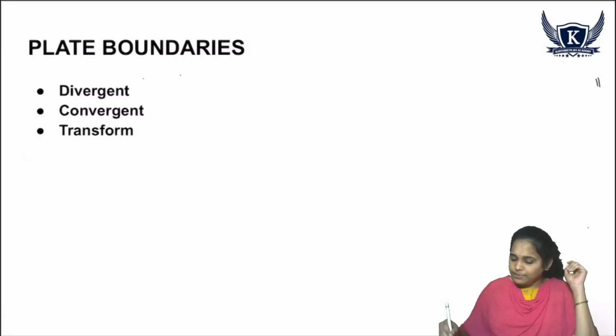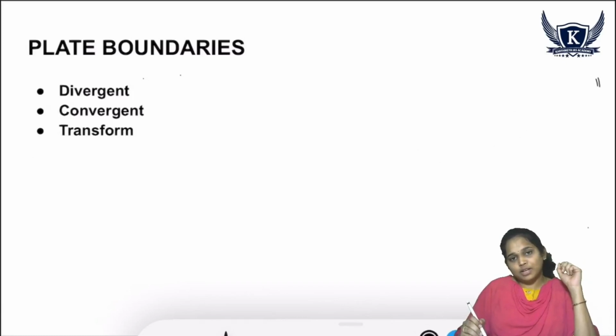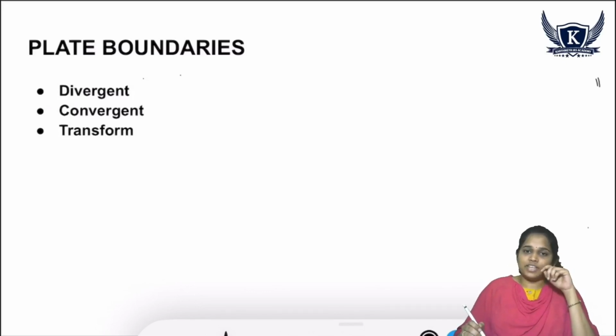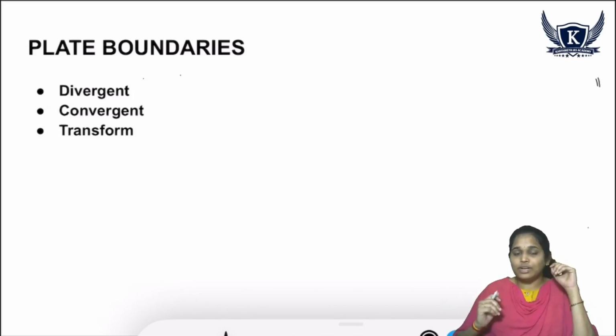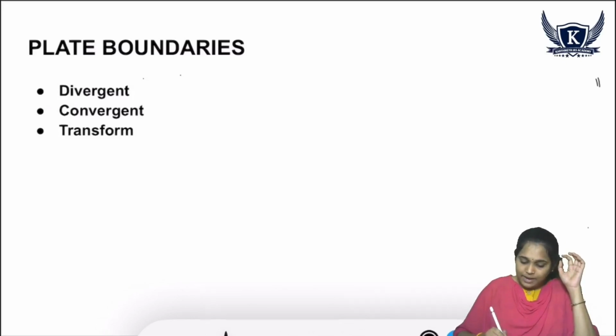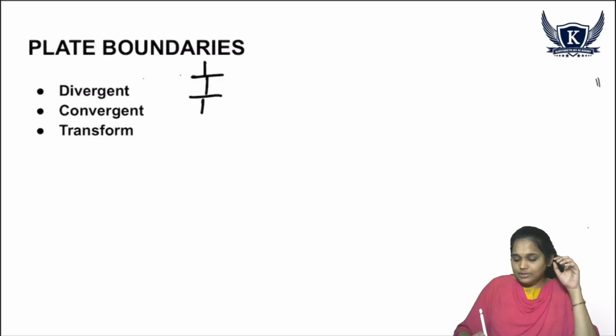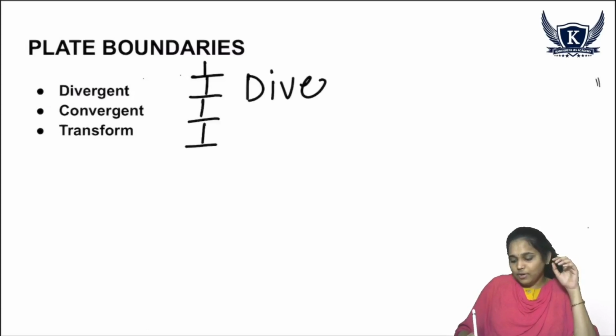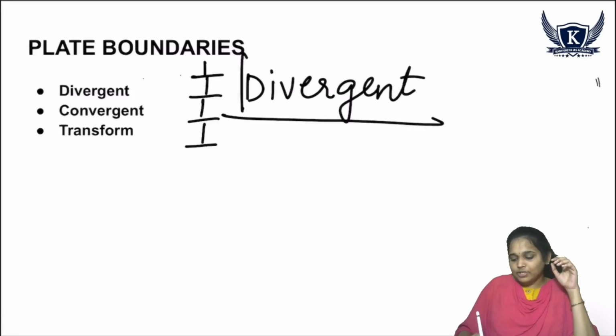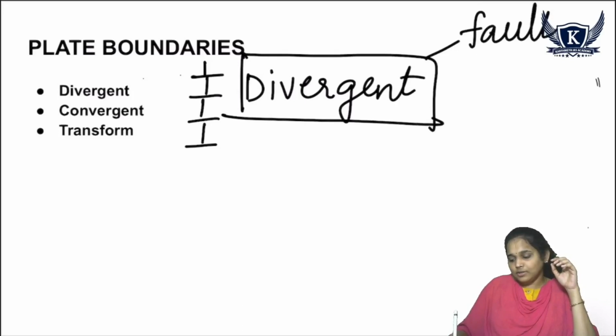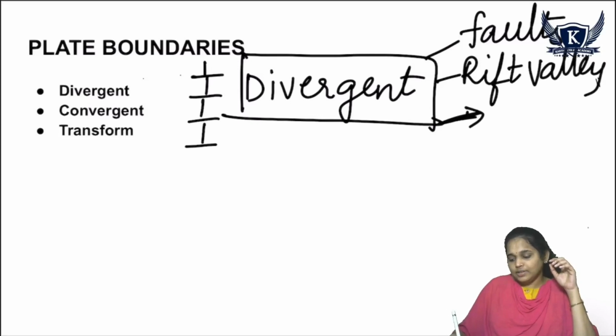If you take your atlas and observe, there are several identification marks to indicate the divergent, convergent and transform boundaries. Your task today, after completing the session, is to take out your atlas, and in the last pages you will have something called plate tectonics. In that you will have different plate boundary maps like this, and if you go through it, you'll have marks like this which represent divergent boundaries, because as I said, in divergence you'll be seeing faults, rift valleys and linear seas. So these are the stages which will be seen during the divergence phenomena.